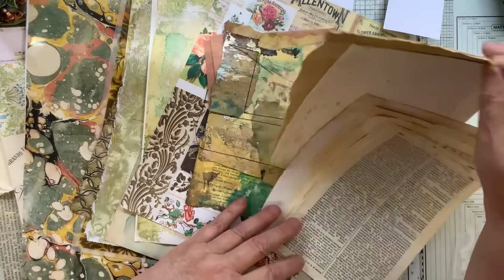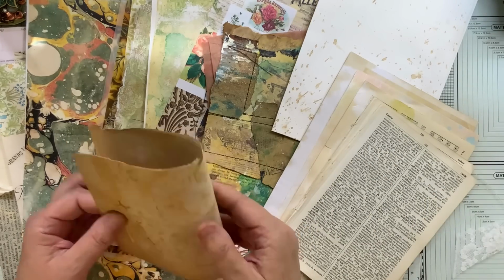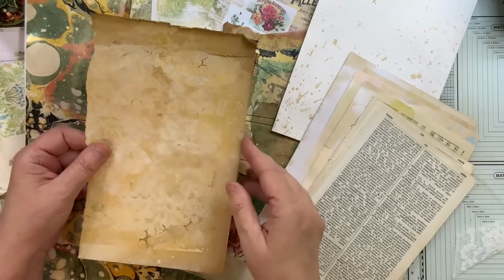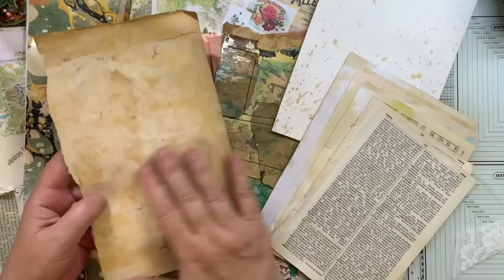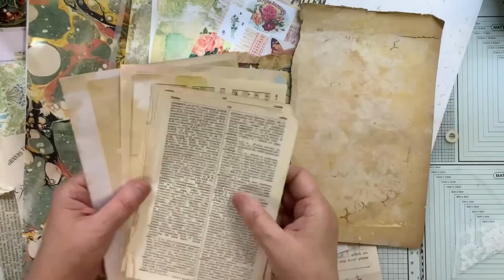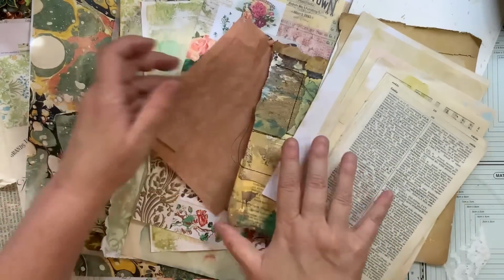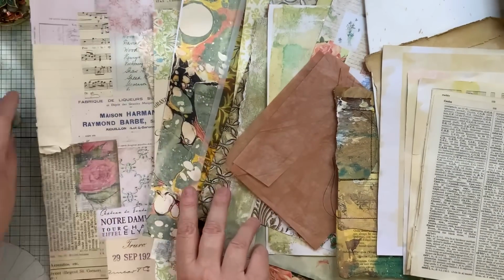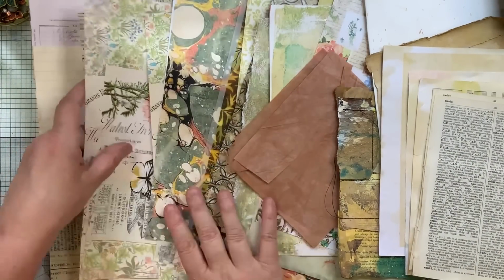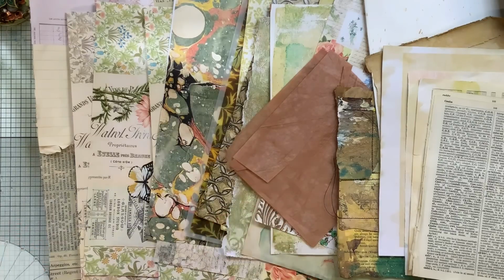You know, this one here is really brittle. If you bend it, it snaps. That's like one of those really old albums, and it's really brittle, but backed it will be fine because it's quite a nice texture. So yeah, just a few bits. I might need some more of that, but I just put that there, it's like a mood board, you know. And I think I've got the colour that I want to use. Yeah, this came from... I loved what Carol Law's done, and she actually gave me the journal. A minute, I've got to show you, it's absolutely stunning.